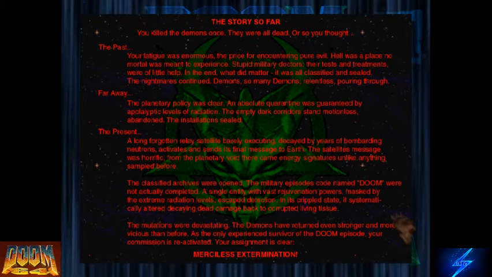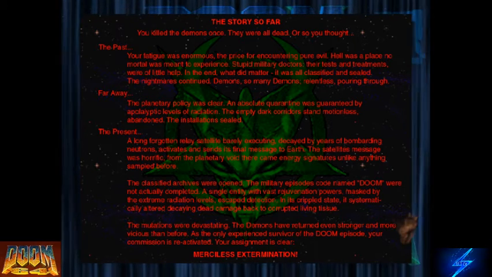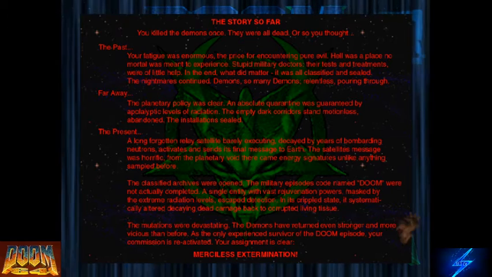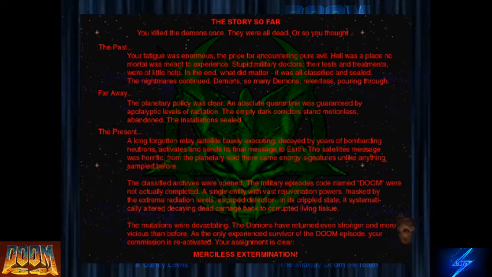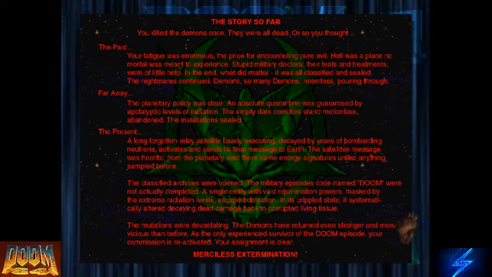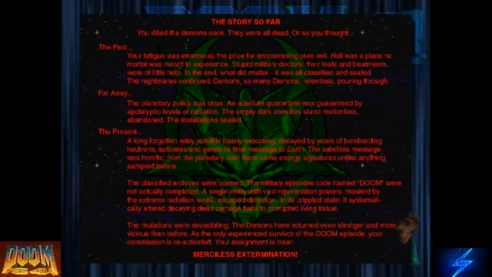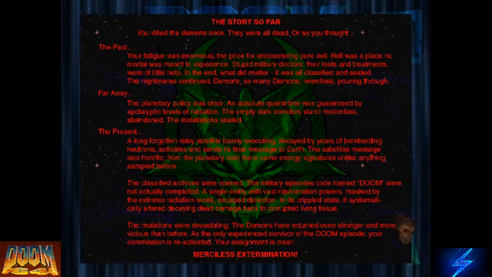to Earth. The satellite's message was horrific. From the planetary void there came an energy signature unlike anything sampled before. The classified archives were opened. The military episodes code-named Doom were not actually completed. A single entity with vast rejuvenation powers, masked by the extreme radiation levels, escaped detection. In its crippled state, it is systematically altering decaying dead carnage back to corrupted living tissue. The mutations were devastating. The demons have returned even stronger and more vicious than before. As the only experienced survivor of the Doom episode, your commission is reactivated. Your assignment is clear. Merciless extermination.